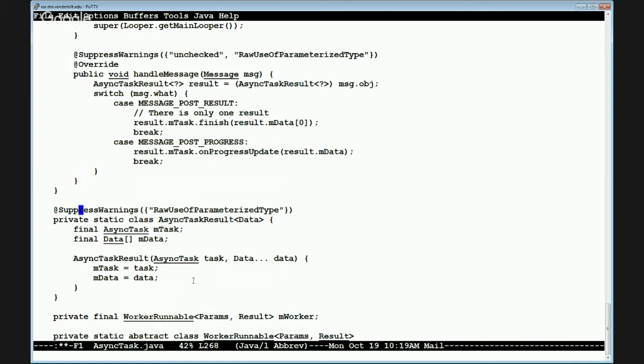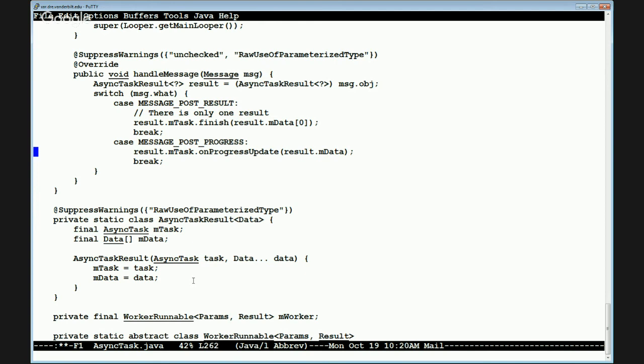Async task result is basically just a place to park the async task object and the data that was passed to it when it was initially started. And we then take a look at the type of the message. If the message was a post result message, then we go ahead and finish it, because that means we're done. That's sending the result back to the main thread to execute inside of either the on post execute or on canceled method.